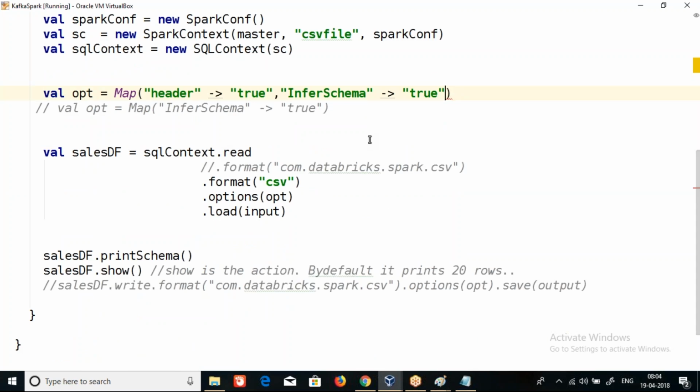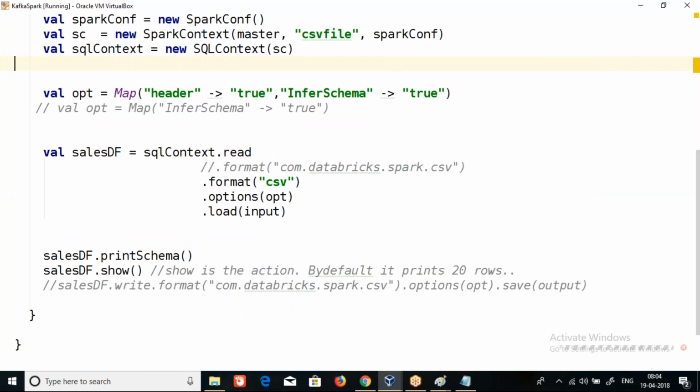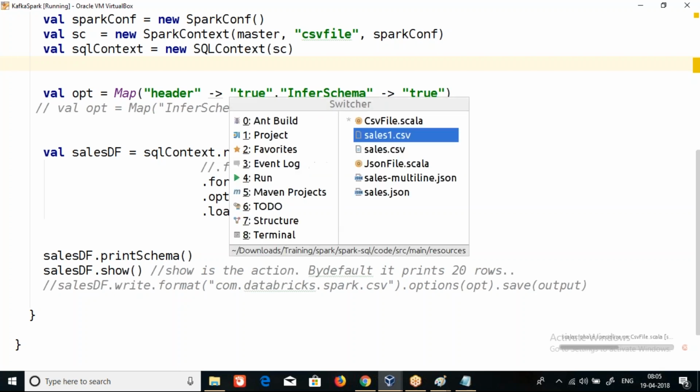So when we read the data, by default the delimiter is comma. The field delimiter is comma. But if your data is separated by some other delimiter, you can also specify that delimiter.